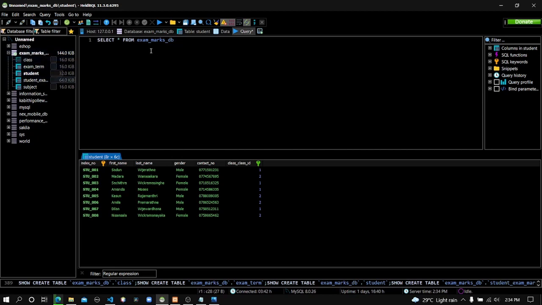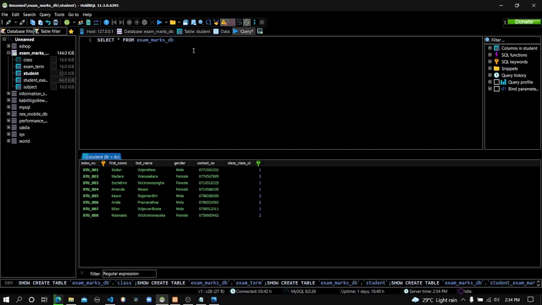That means the queries we are going to execute will execute under this database name. But if you mention the database name, that will be a good thing. That will not do any harm.